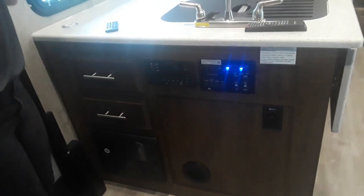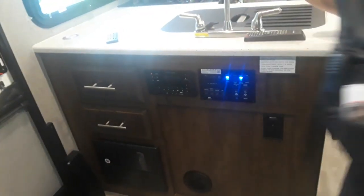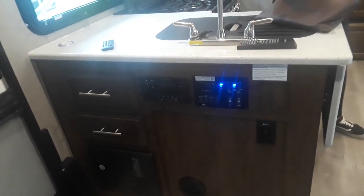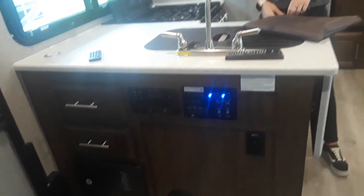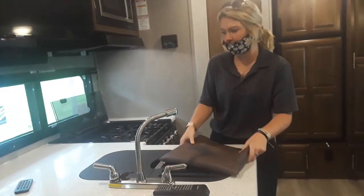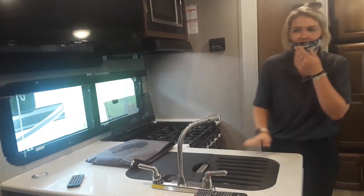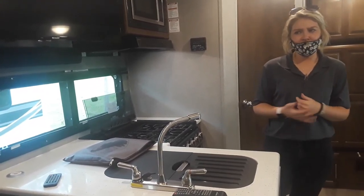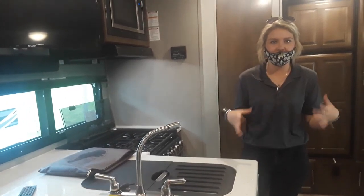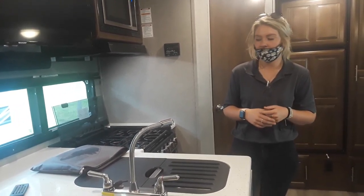So you said plug into Wi-Fi — what does that mean, how does it work? It is free wired for Wi-Fi. As far as how that works, there's usually a website you can just go to — a lot of times they have it in the owner's manual. I'll dig through this once we get done with the walkthrough and see if I can find it. I'm pretty sure you have to pay something, but it just kind of works like a Wi-Fi inside your RV, just like you would have in your house.